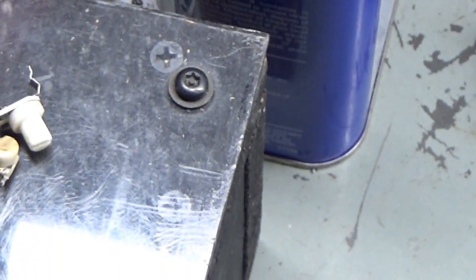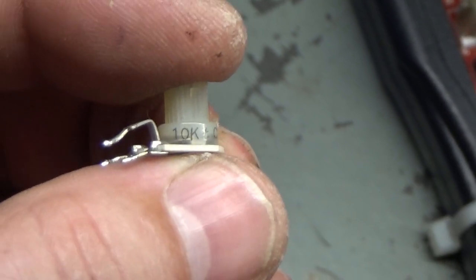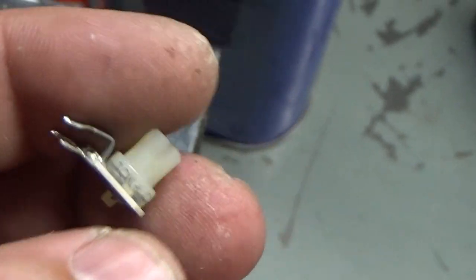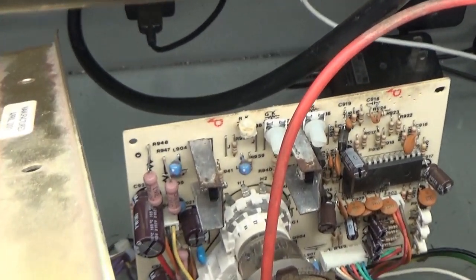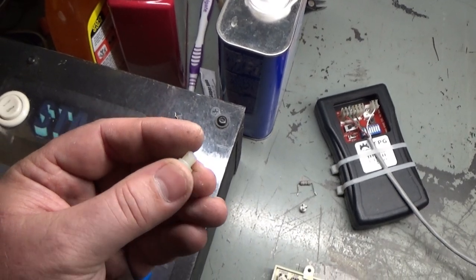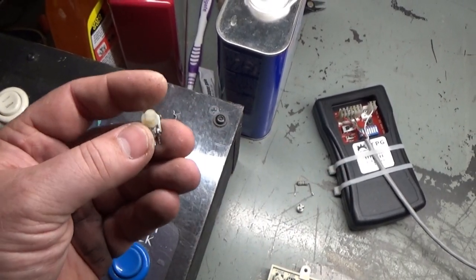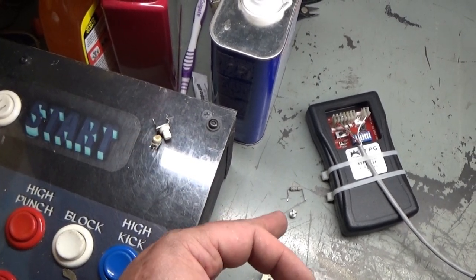And not only was it the wrong kind, but it is a 10K ohm potentiometer. It is supposed to be 500 ohms. All of these cutoff pots are supposed to be 500 ohms. And someone, I think, just grabbed a pot at random, didn't bother to check to make sure it was the right reading, and threw it in there. And that was part of the reason why we had an overly blue image, coupled with the bad B plus.